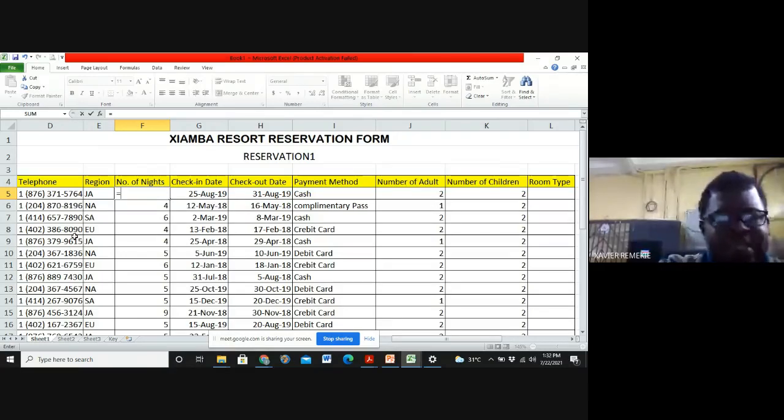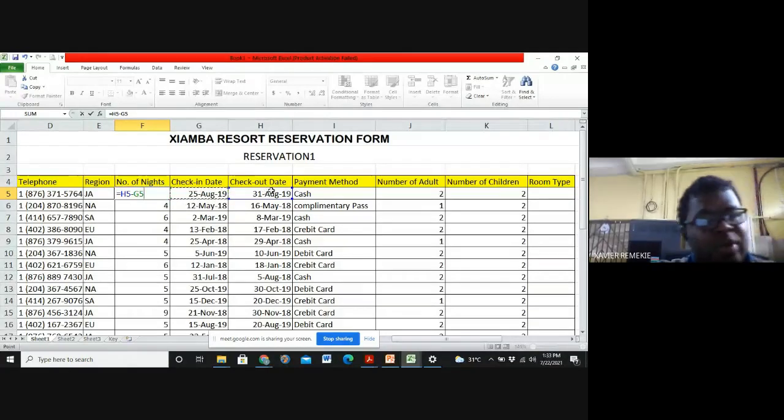So for this one, we can say equal the checkout date, which is H5, column H, row 5. So we're looking at the cell right here. So it is going to be equal H5, which is the checkout date, minus G5, which is the check-in date.